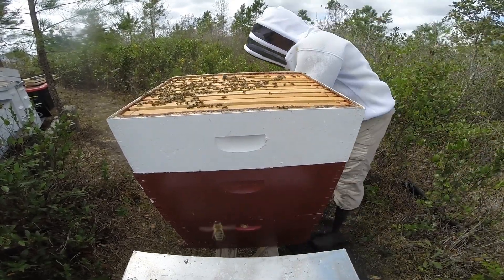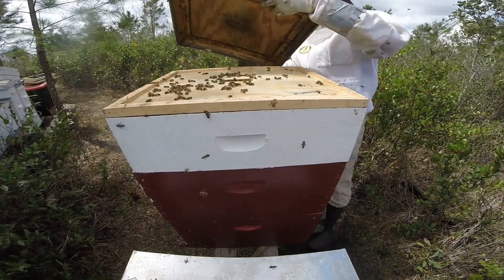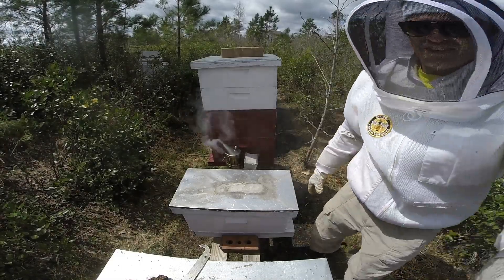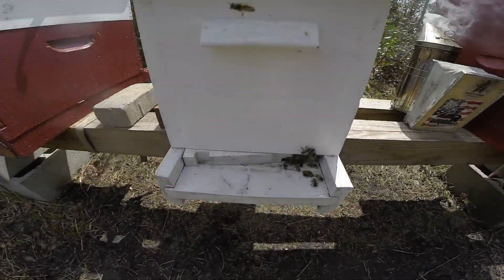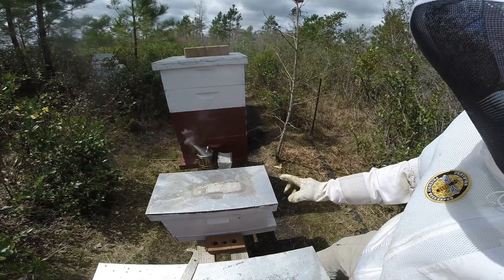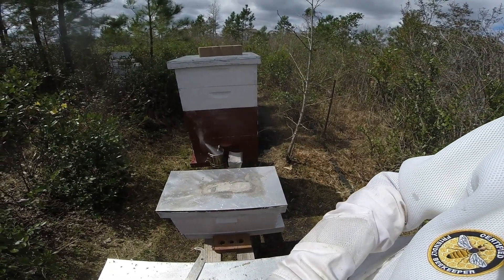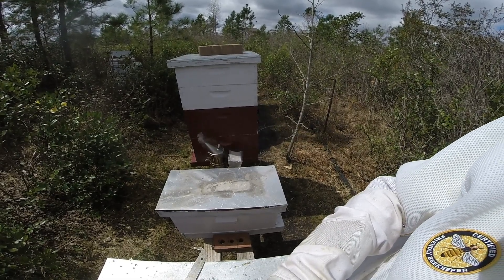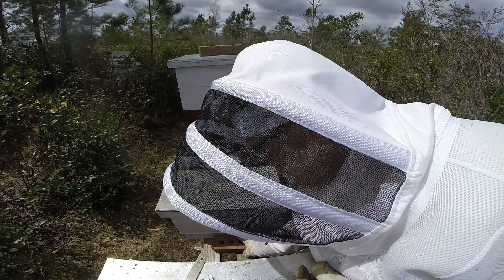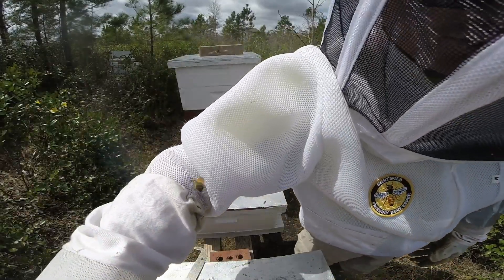I have four officially queenless - intentionally though. They should be alright. This is a good sign - we do have some bees hanging out at the entrance. So I moved the parent queen over here, made hive four queenless. There are frames of brood - capped brood, spun larva, eggs, nurse bees, some mature field bees, and food.